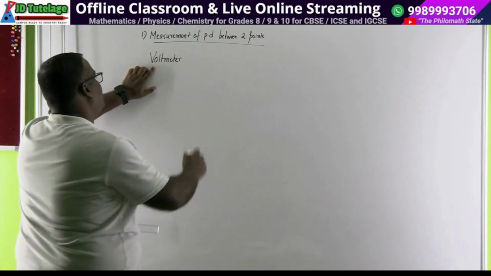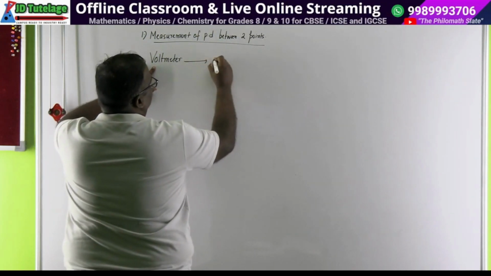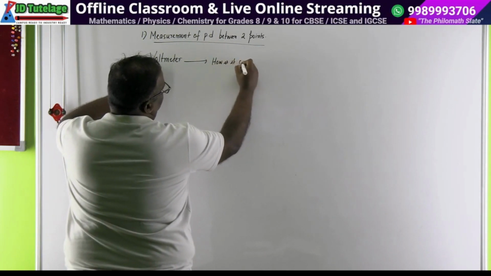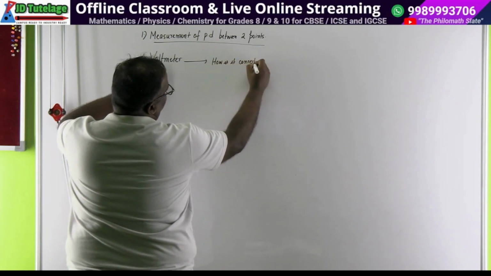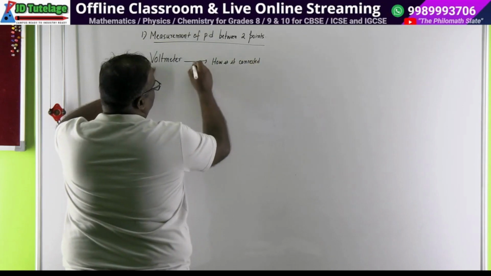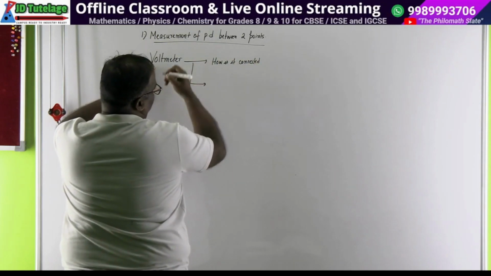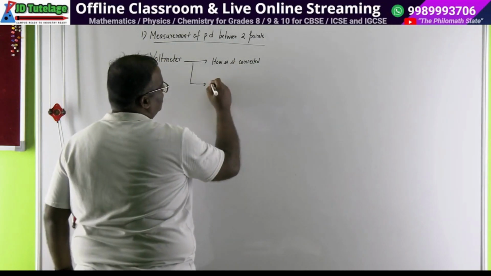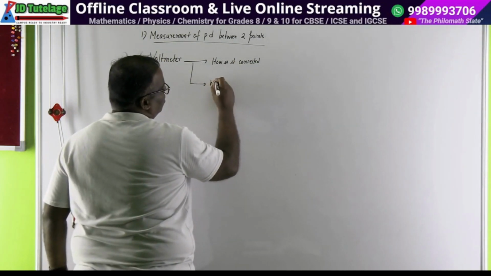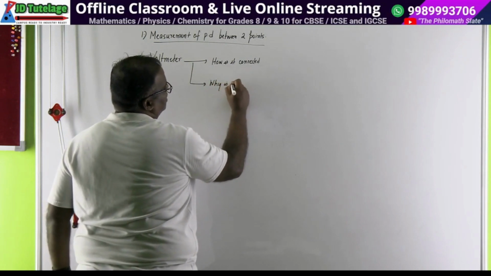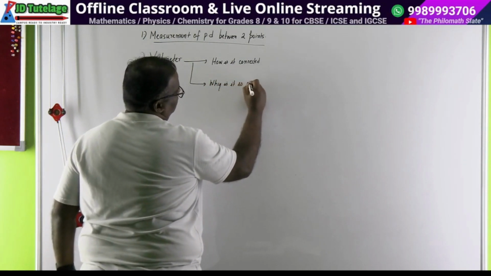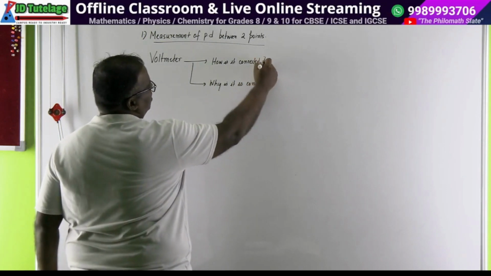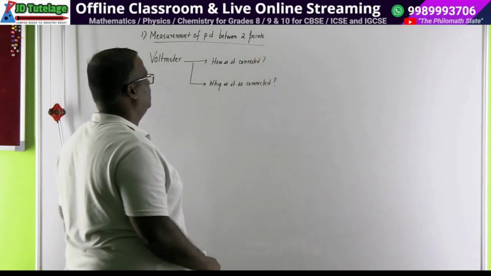Now, the questions that you will get here is, how is it connected, and why is it so connected? You have to have some interest, otherwise this chapter will become very Greek and Latin for you. These are the two questions we need to answer. First, we need to answer this one. How is it connected?